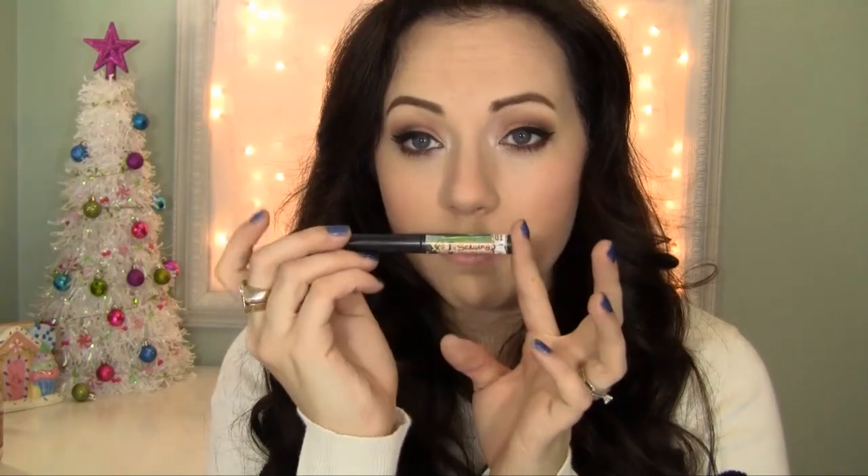Next category is eyeliners. The one that popped right into my head is this liquid eyeliner from The Balm — the Shawine liquid eyeliner. I have it on today. It's the most easy-to-apply liquid eyeliner: super black and pigmented, it doesn't skip or tug at your eye, it just glides to make the perfect little cat eye. You can start with a thin line and build it up to your liking. This is my most favorite liquid eyeliner of my life.